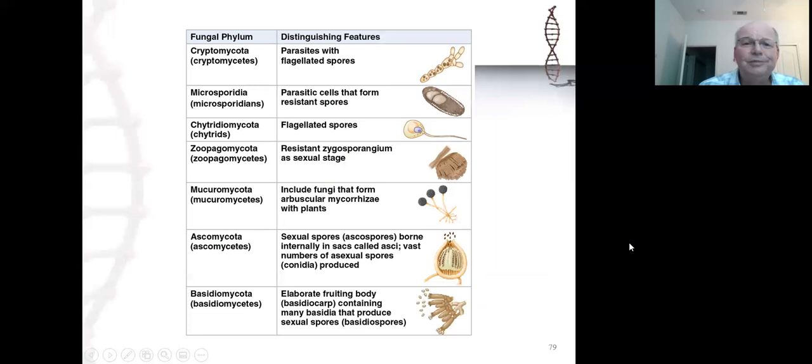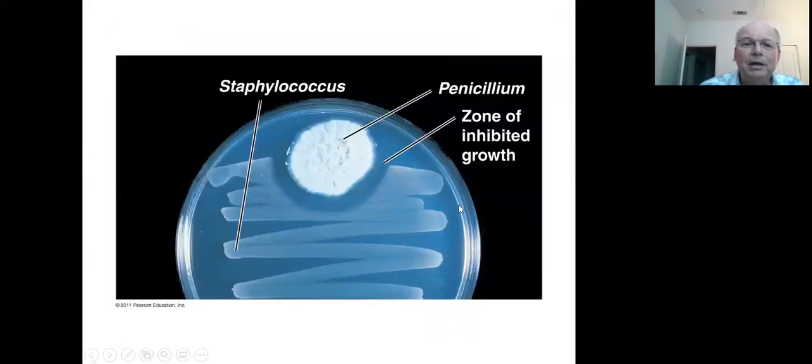So I'll go back to this slide. This is just an indication of the ability of penicillium to produce the penicillin antibiotic and its effect on Staphylococcus, which happens to be a bacterium that is sensitive to penicillin. Penicillin is not a universal antibiotic. It does not work against gram positives. It works against gram negatives. And that's because of the nature of the cell wall. If you're not sure about that, go back and take a look at chapter 27, where we discuss gram positive and gram negative.